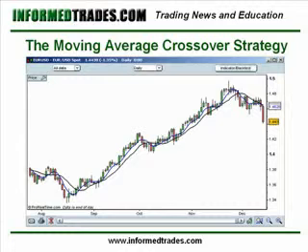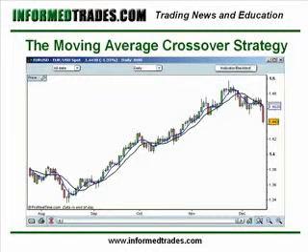Moving average crossovers: plotting a longer-term moving average on a chart with a shorter-term moving average. In this case I've got a 10-day, which is the black line, and a 5-day moving average, which is the blue line, and the strategy here is to trade when the shorter period, the 5-day in this case, crosses below, you sell, and when it crosses above, you buy.